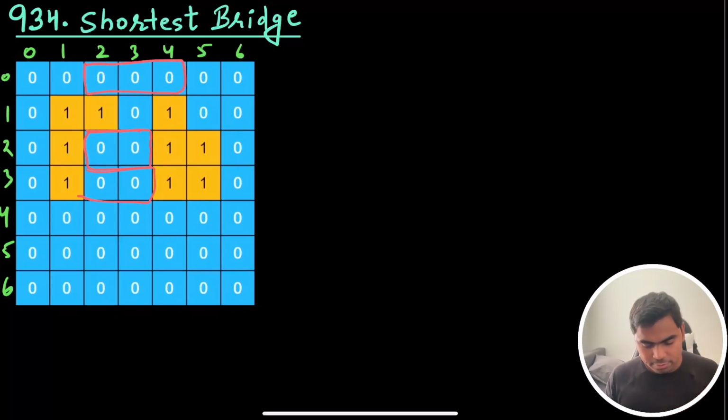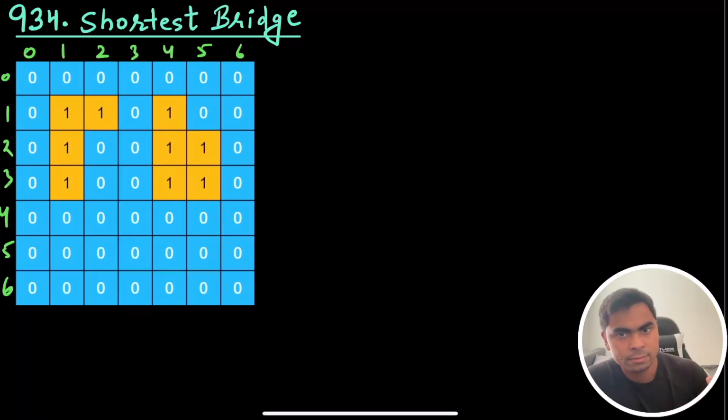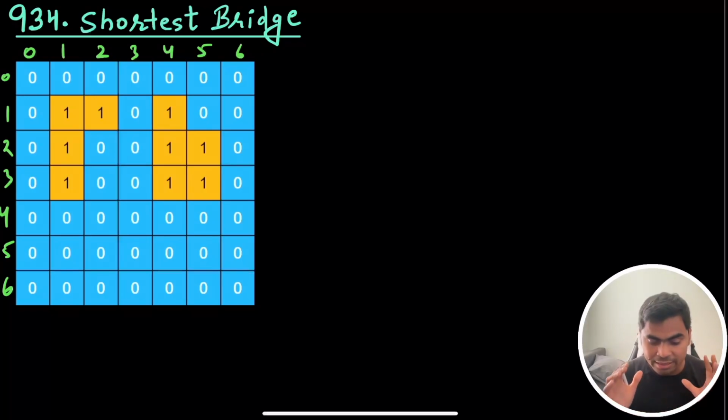Well, that basically explains what the problem is asking us. Now let's see how we are going to solve this. The first thing is locating one island, just one island, and from there we're going to start our BFS to reach the other island. Whichever path from my BFS reaches the other island earliest, from there we just return how many levels we have already traversed. It's crazy how simple this problem becomes if you think about just locating one island.